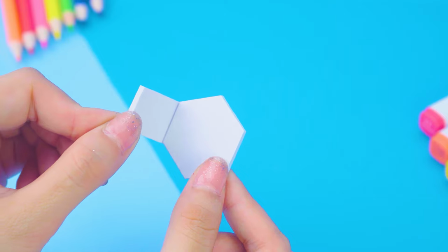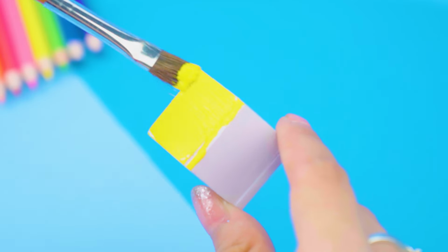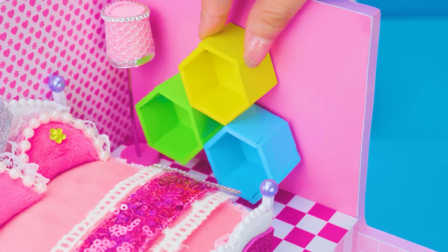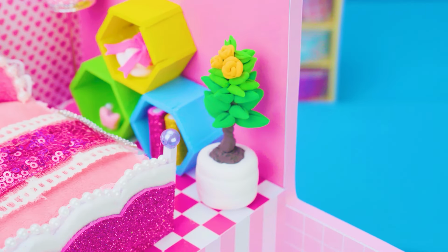Next, I will make a cabinet shelf for small items using Foamex. Draw it. Dressing table for our makeup every day.